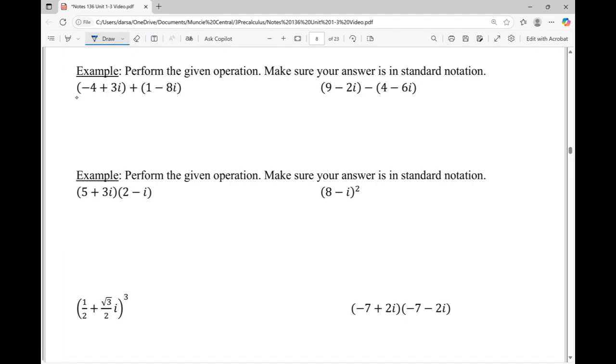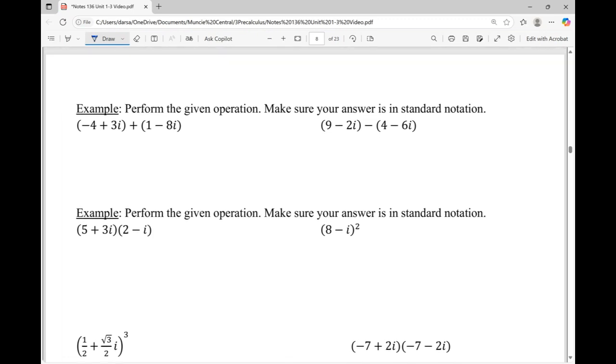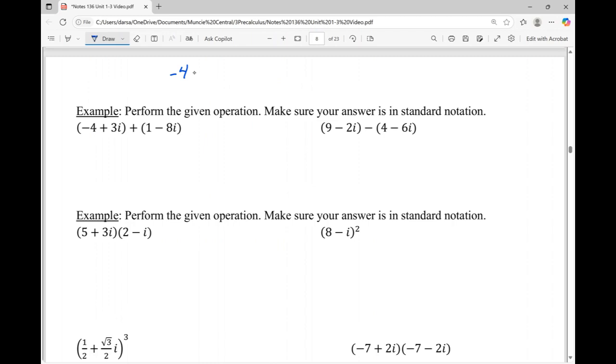So you can see here we have two complex numbers in the form a plus bi. We need to add them. Well, if instead of this problem, you had the problem that looked like (-4 + 3x) + (1 - 8x), what would you do? Well, you'd say it's addition, so I don't need the parentheses, and then I would collect like terms, correct? Y'all, adding and subtracting with imaginary numbers is exactly the same. All we need to do is collect like terms.